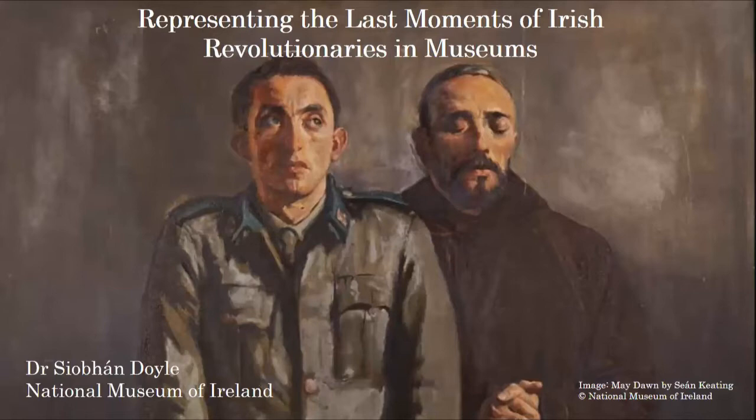The subject is Edward 'Ned' Daly of Limerick, painted posthumously from photographs provided by his family. The museum record states the Capuchin monk beside him is likely based on Father Augustine, one of four priests in Kilmainham Jail that morning. However, he didn't see Daly on the morning of his execution — it was likely Father Sebastian or Father Columbus. This demonstrates how artefacts become complicated in deciphering the artist's perception versus the actual reality of the scene, and how we as viewers must be aware of the tension between reality and representation.